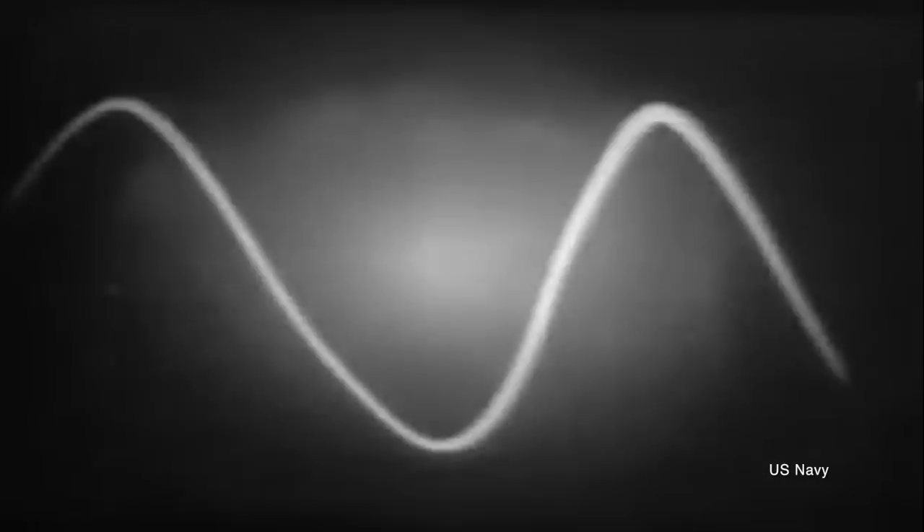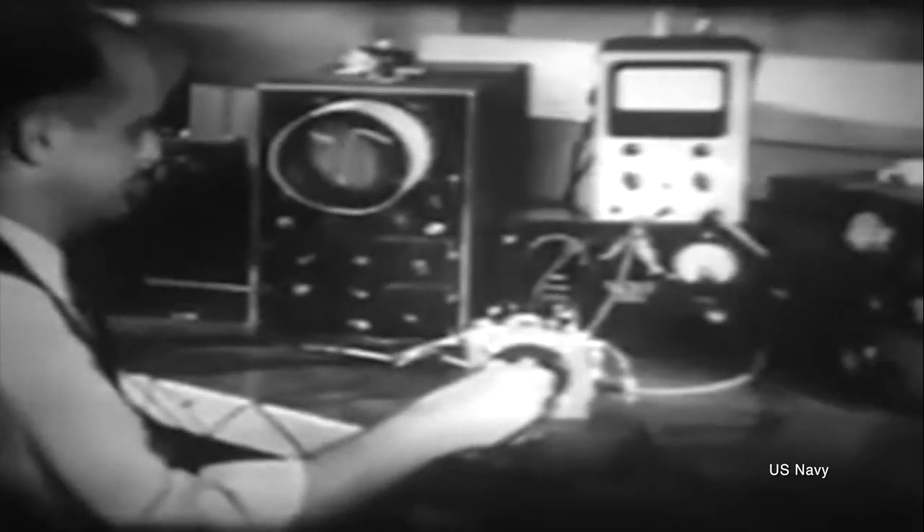It all starts with the camera. The scene being filmed, say two astronauts walking on the moon, is focused through a lens until it hits a photosensitive plate inside the camera. That image on that photosensitive plate is scanned by a beam of electrons. The beam crosses from top to bottom, left to right, covering the full plate, and embeds that image in an electromagnetic wave. Every peak on the wave translates to the brightness of a given point on that plate. It was standard in the 1960s for that beam to encode the information 30 times every second — that's where we get the playback rate of 30 frames a second.